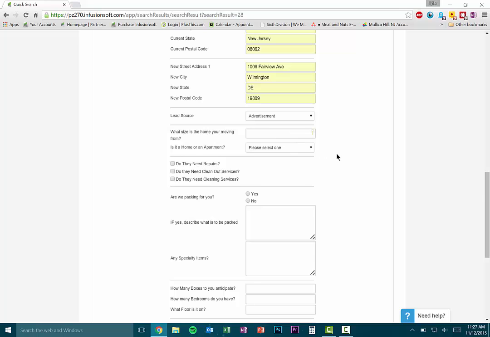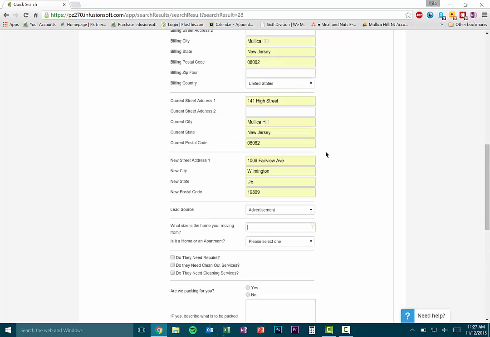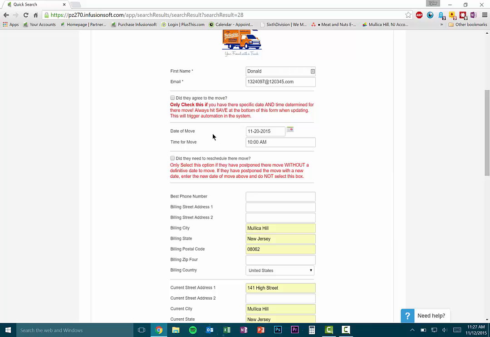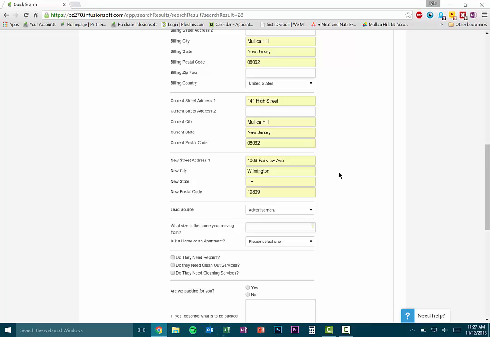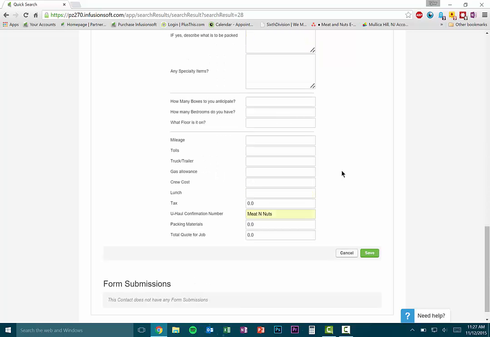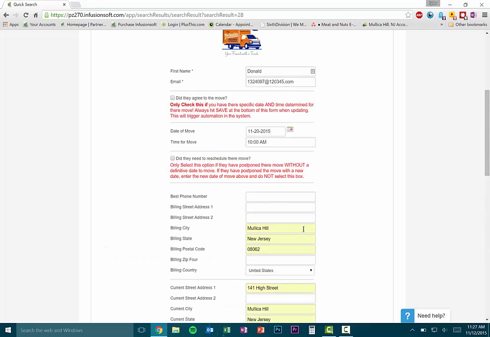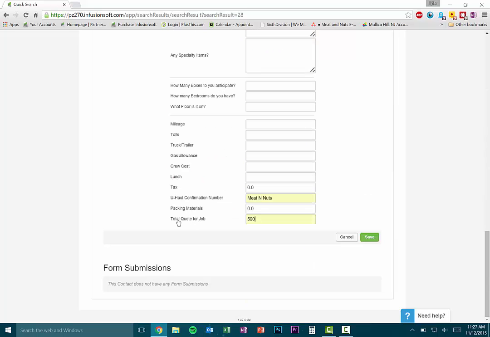And then you'll put in all the information that's specific to your move, but the ones that are most important to make sure that you always get in here are the date of the move and the time of the move. Okay? Beyond that, you also want to make sure that if you have a date and a time established, you are able to give a quote for the job. The reason you want to make sure you have these included is because when you send out an automated email, it's going to include the date of the move, the time of the move, and the quote for the job.